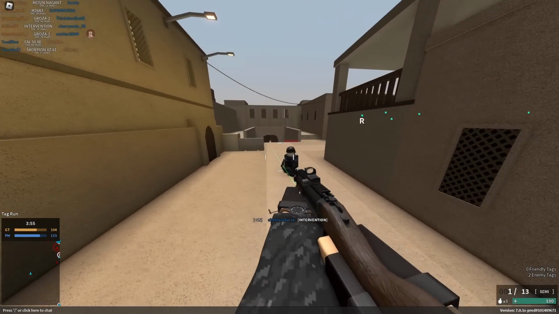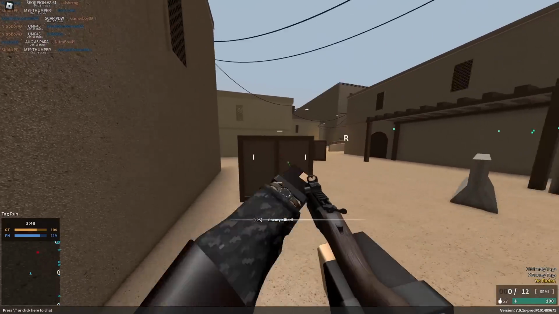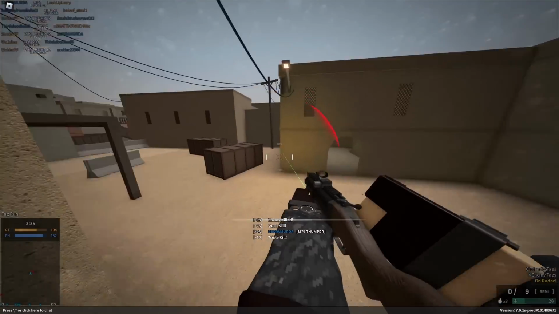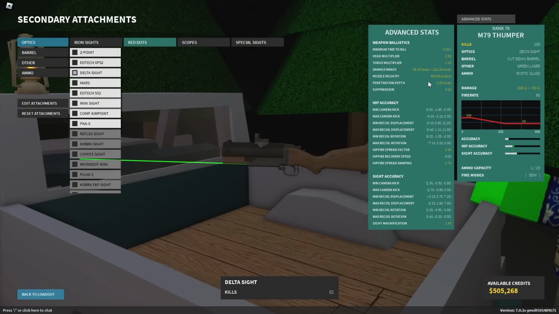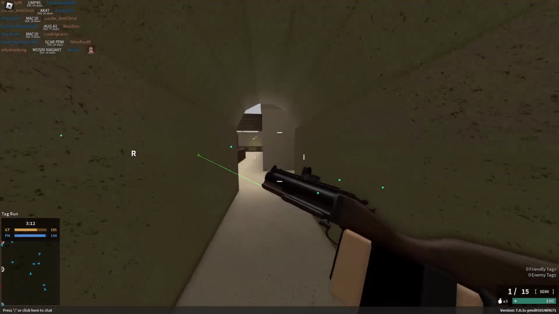First gun is going to be the exotic slugs on the M79 Thumper. This is a conversion which gives you 2 shells, well, 2 pellets I guess, that each do 100 damage down to 50 at range. This also has a max range of 50 studs, so you can actually do 200, even up to like 220 to the body in close to decent range. Damage drop is also really good, and the velocity is pretty good as well.